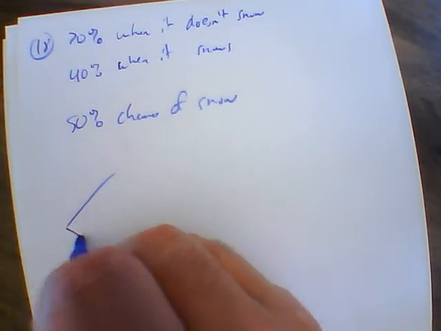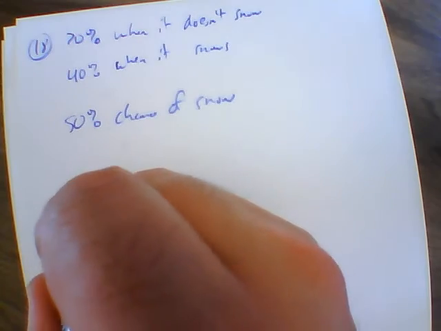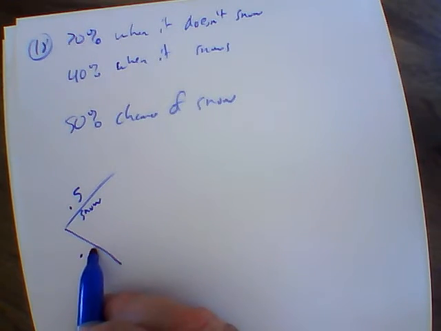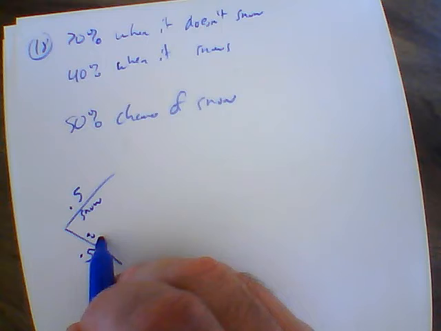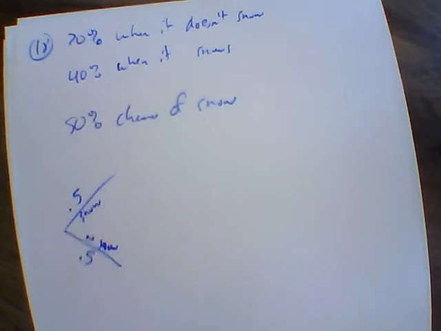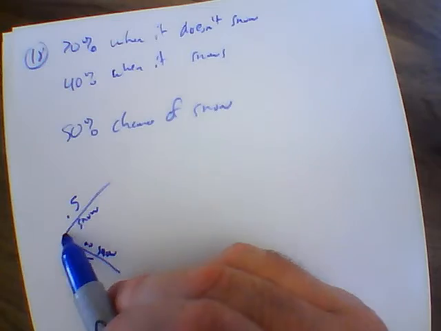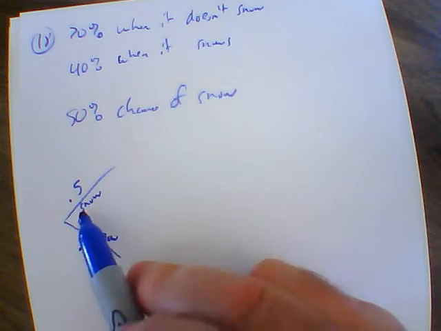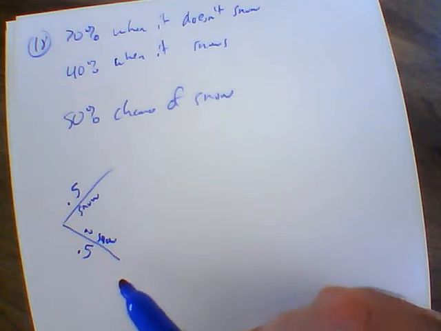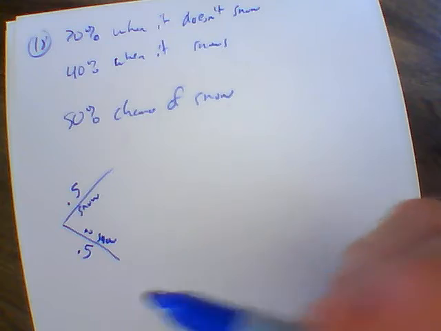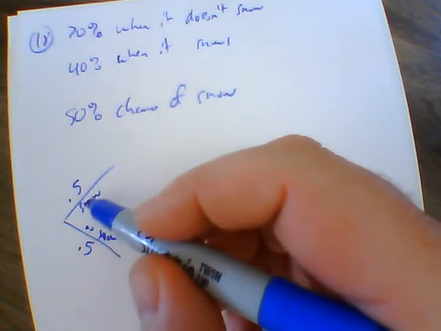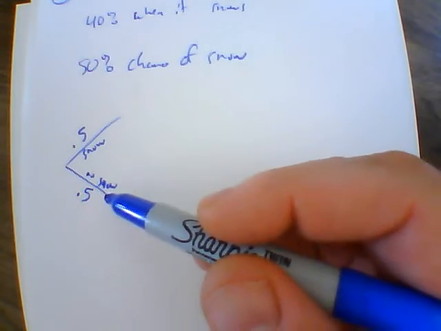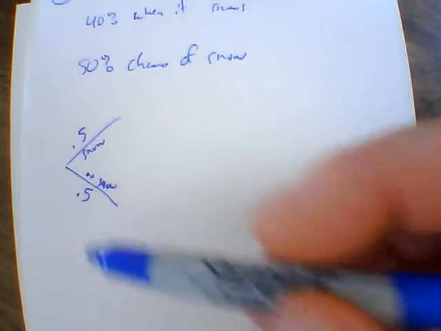Okay, so if I draw a tree diagram, I have a 0.5 chance of snow, or I have a 0.5 chance of no snow. So it's either going to snow or it's not going to snow. There's a 50% chance of snow. If it were a 60% chance of snow, this would be 0.6 and this would then be 0.4. Once again, there's a 100% chance of either snow or no snow. On any given day, it's either going to snow or not snow. It's just going to depend upon the chance.